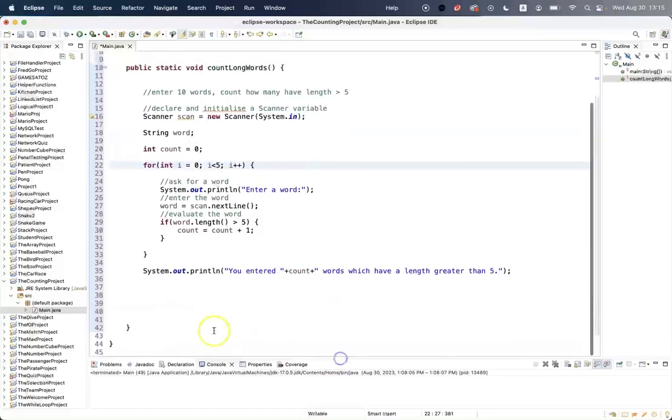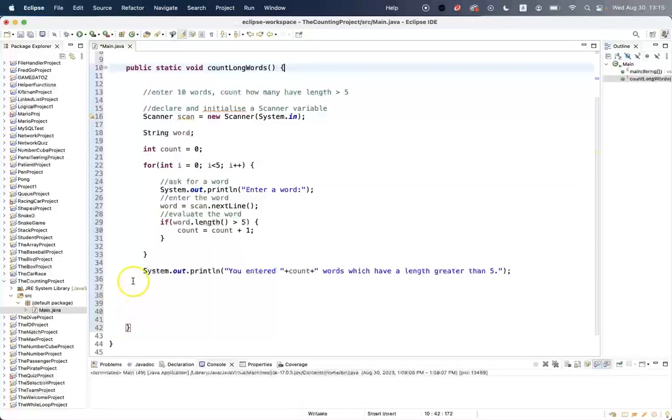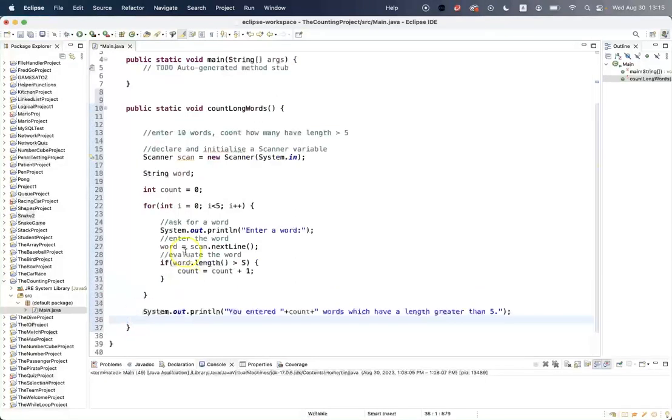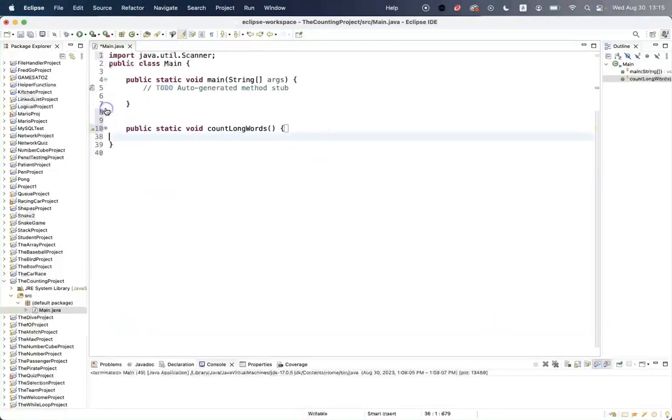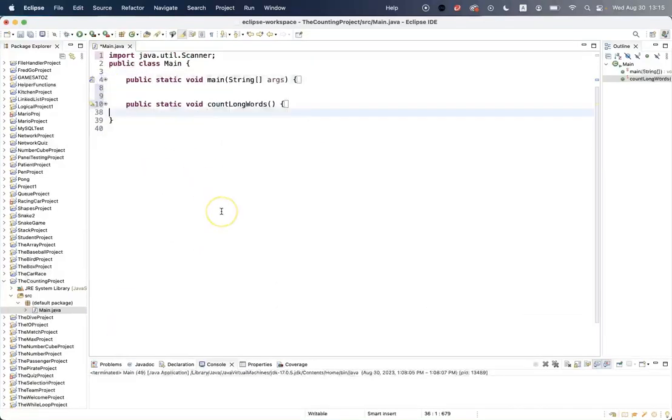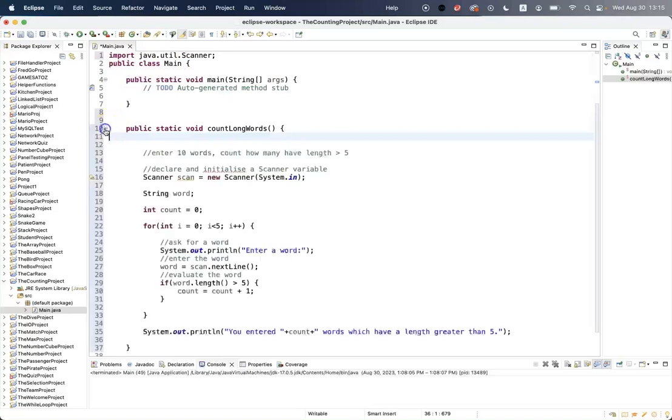Now let me just make sure I've got all my curly brackets sorted out here. Where does my countLongWords function finish? Down there. So let's just bring that up a little bit. We'll delete all these empty lines. Good. Let's just do a quick check. So that's a nice way to do a check. You can see that main starts there. There don't seem to be any outstanding brackets anywhere. countLongWords starts there. There are no outstanding brackets anywhere. That looks good. And my main class starts there and finishes there. So it looks like I've got all my brackets sorted out properly.